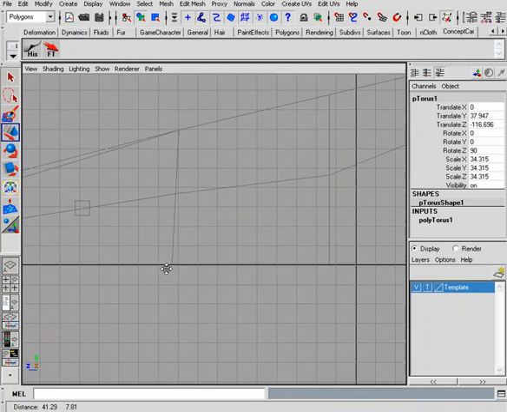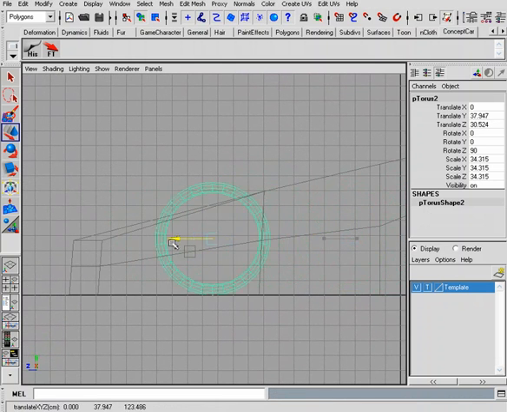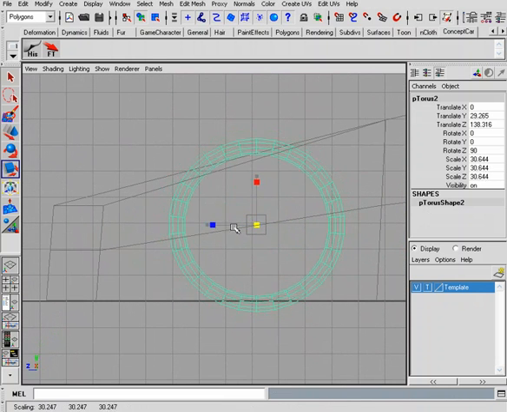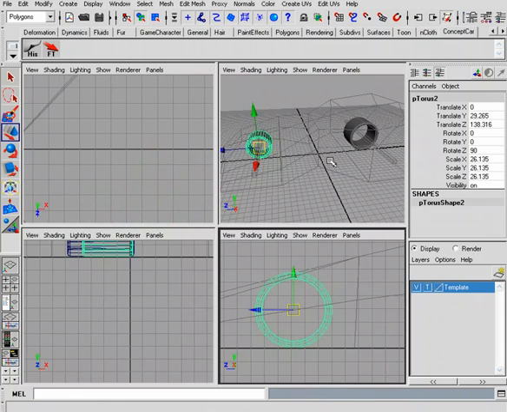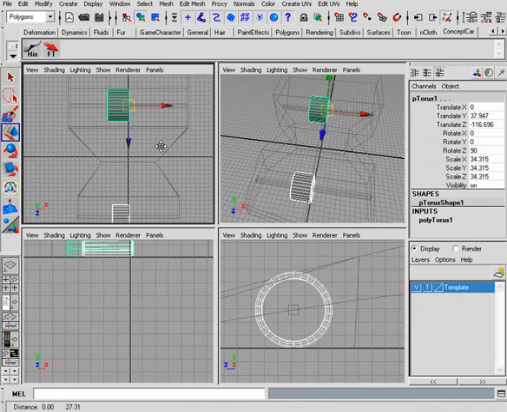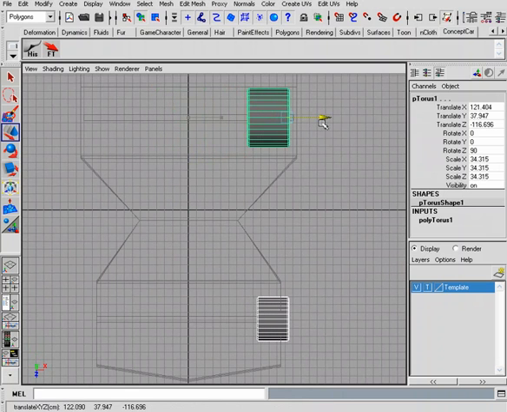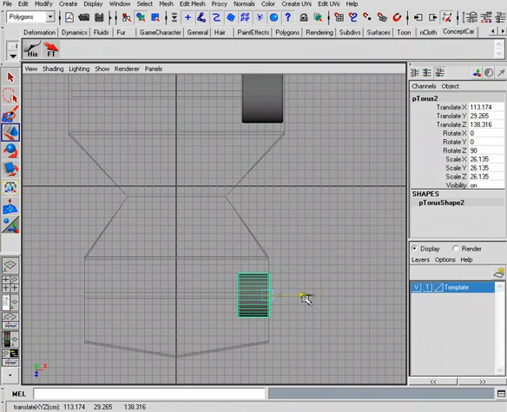Alright, and then we can duplicate that and move that forward. And these tires are just temporary. We'll be detailing them, and then once you get one detailed, you'll be able to duplicate that again. So we're just duplicating them into place at this point so that we can see where everything goes. And from our top view, we'll move them over. Move this back one flush with this template, and then this front one, the wheel fitment's staggered here.